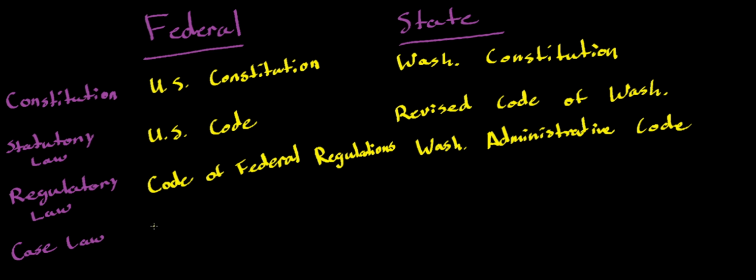Now, finally, for case law, both the federal level of government and the state level of government have a body of case law, and it is more complicated to find, and we will talk about it at another time. But suffice to say that case law can be found in these things called case reporters.